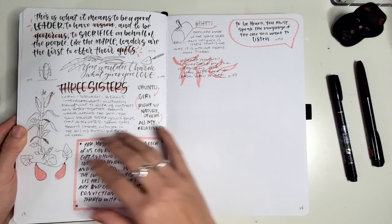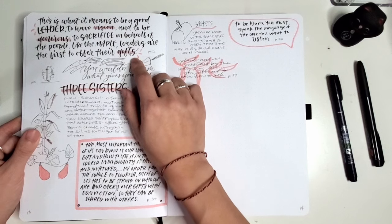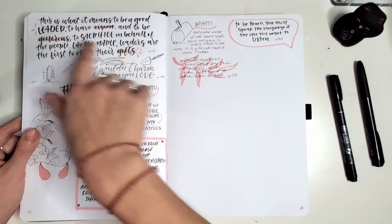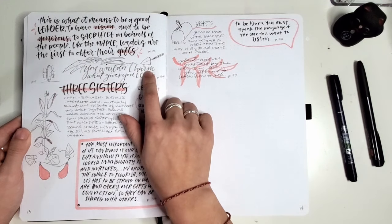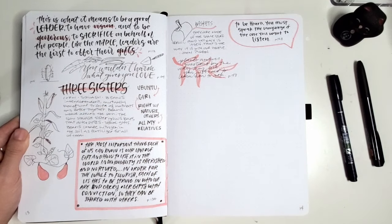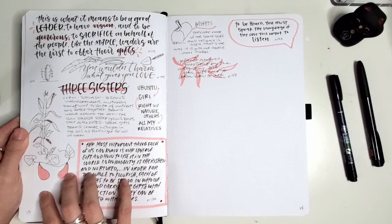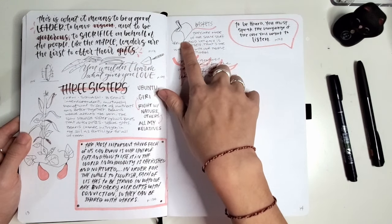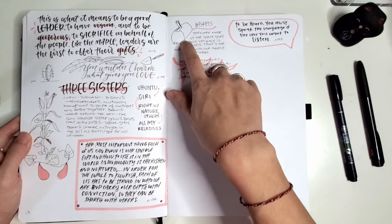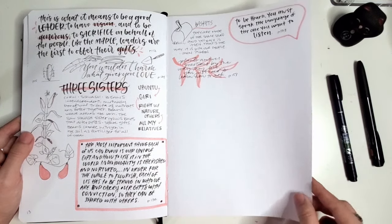This is kind of where I've gotten to so far. This one quote was just too good — it connects to my day job and something I truly believe in, so I made it a bigger chunk of the page using a thicker brush pen and highlighting the really important words. Then I knew I needed to break that up with sketching and the smaller-tipped pen. Using images to break up the text, and using bigger space for the stories that really resonated with me — like growing a garden using the three sisters method, which is squash, beans, and corn. Drawing that out reminds me of the feeling I had when I read the book. I also Googled images of black ash baskets and sketched what that looked like.